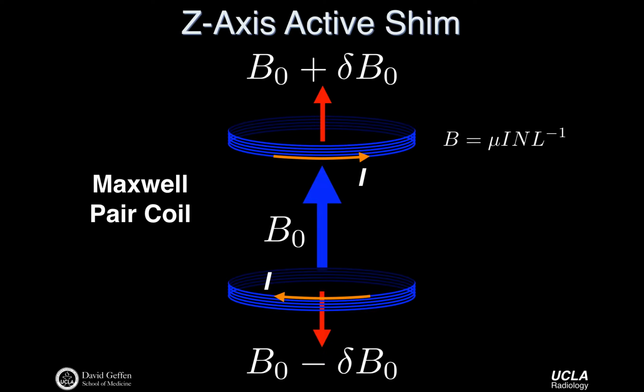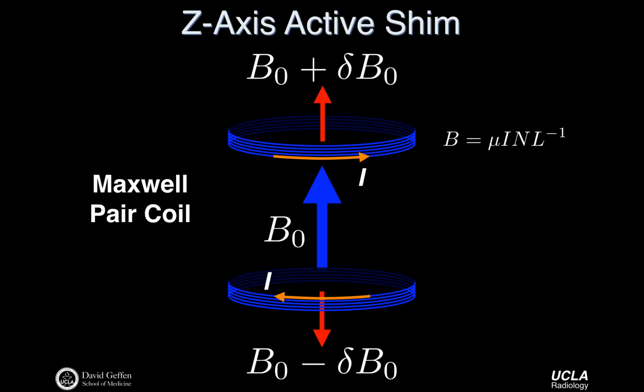There are windings of wire inside the system that I can use to further tune and manipulate the field. This is what we call a Maxwell pair coil. We'll see this again, because something that's interesting in MR is we want the most perfect field that we can get, because that'll give us the best overall image quality. And then we're going to use gradient fields that are going to specifically change the magnetic field in very controlled ways. The gradient fields also use the so-called Maxwell pair coil.